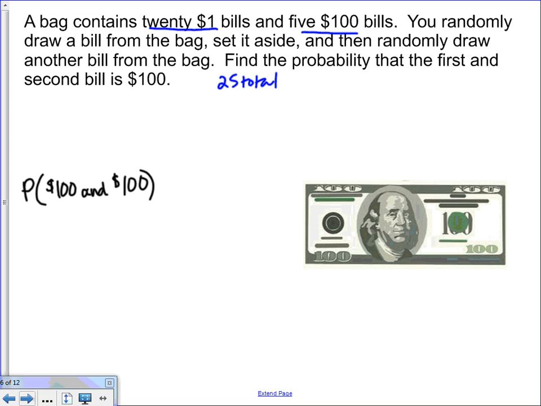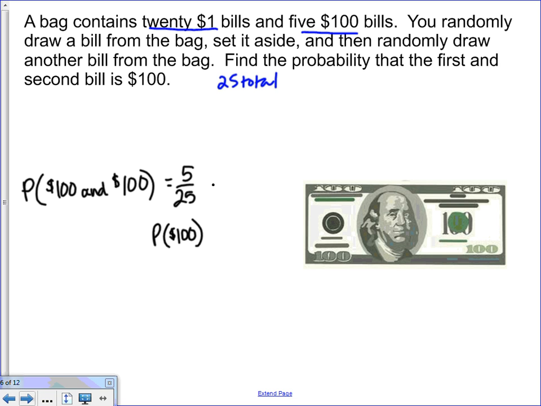And that helps you do basic probability for the first $100 bill. What's the probability of pulling a $100 bill on your first try? What's that, Sahil? 5 out of 25. Okay, not hard to do. That's basic probability from Monday. You have 5 favorable chances because there are 5 $100 bills in the bag. You have 25 total outcomes. So 5 out of 25. Okay. I'm going to go ahead and label that the probability of 100.